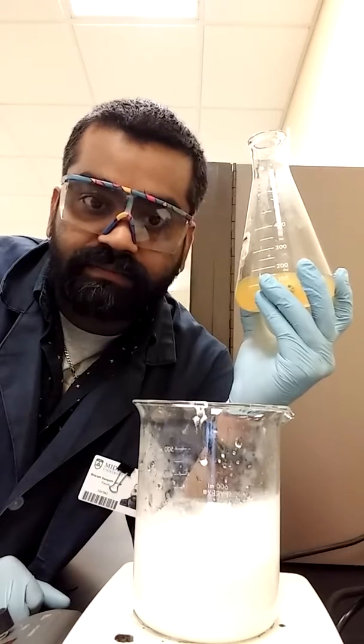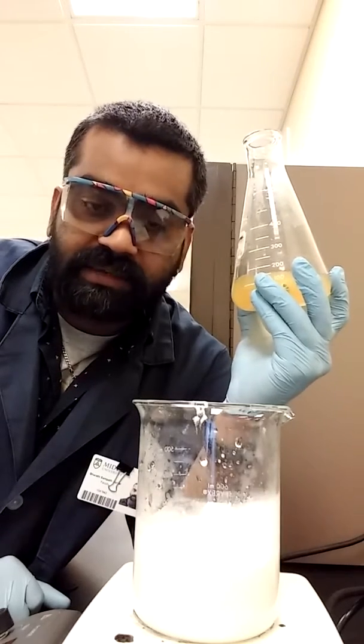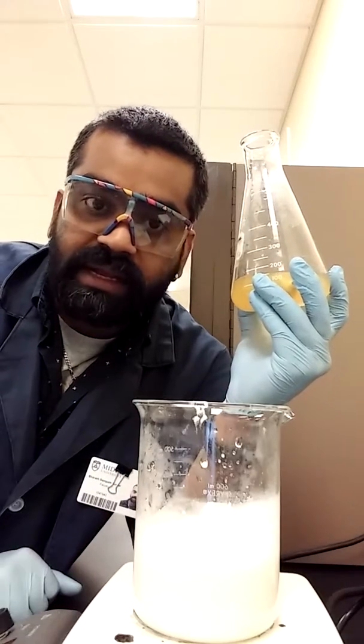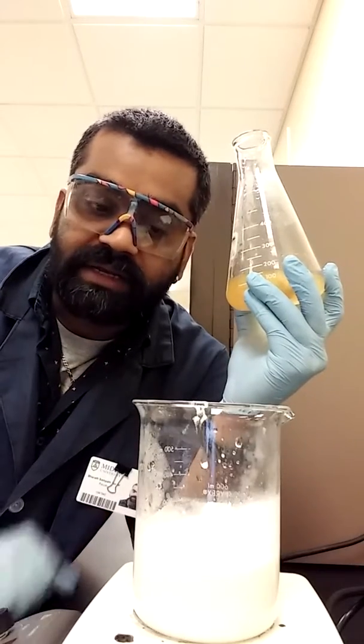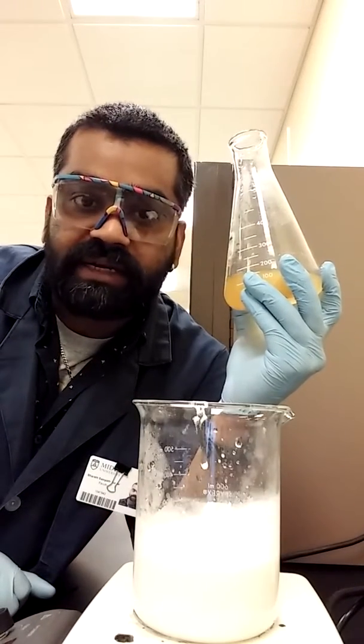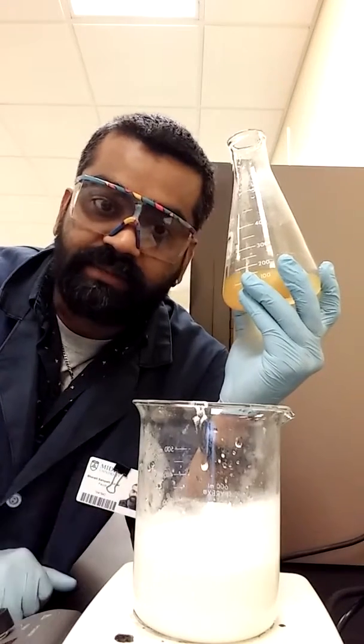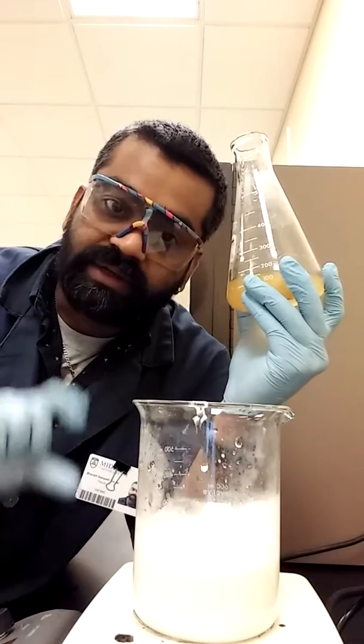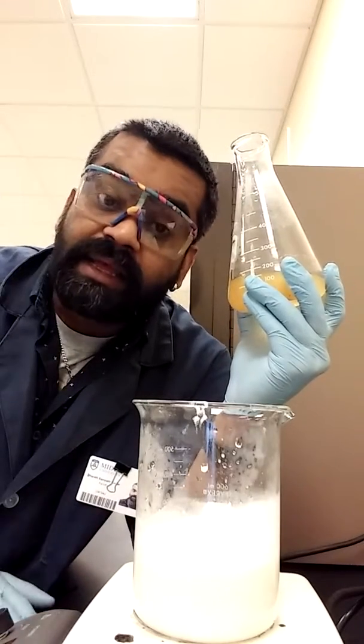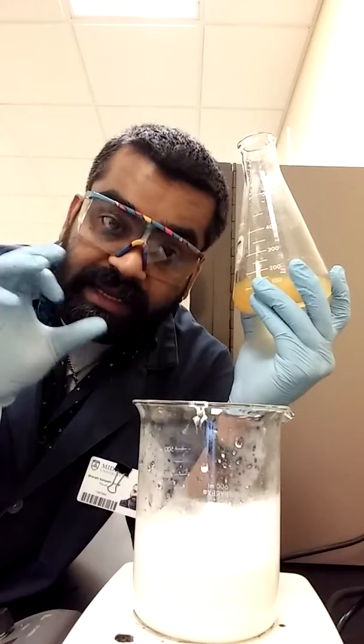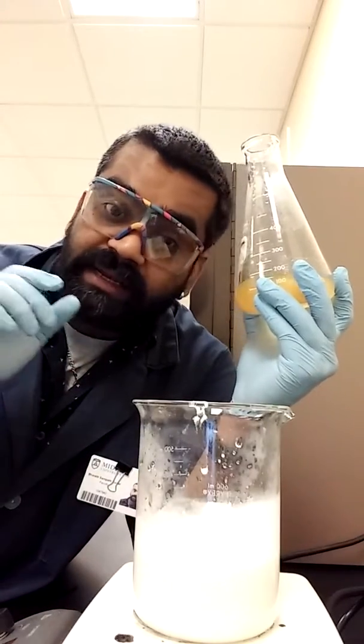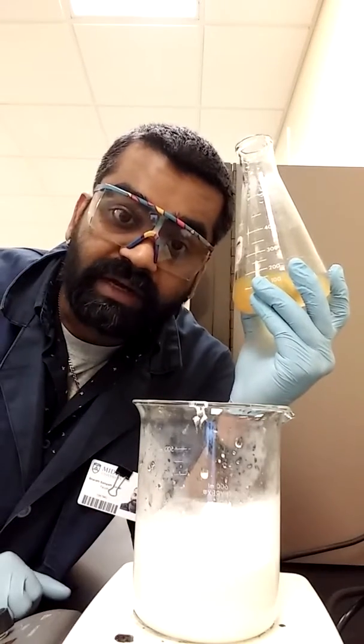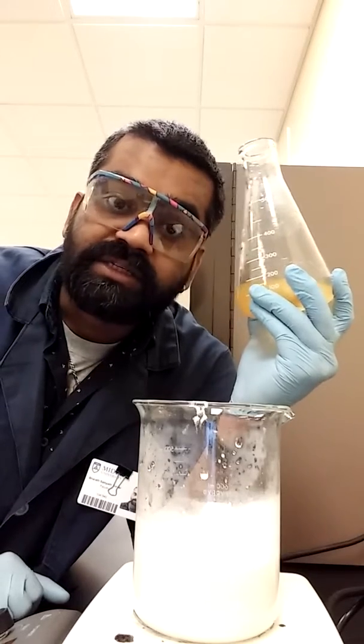So we're going to boil it for a little bit and then let it stand. And then we're going to take out the solution that comes out of it and then let it sit. I think we're going to generate, I might even stop here. And then, because it's really hot, I'm going to let it cool off a little bit and then filter it and get the aqueous layer. And the precipitate would stay in the beaker or in the filter paper. And we need the aqueous layer. And then we're going to just retain that aqueous layer in a clean, clean, clean vessel. I cannot emphasize the word clean. And then leave it either open or cover it with the paraffin film and just go away for a couple of days. When you come back, you'll see beautiful citric acid crystals.